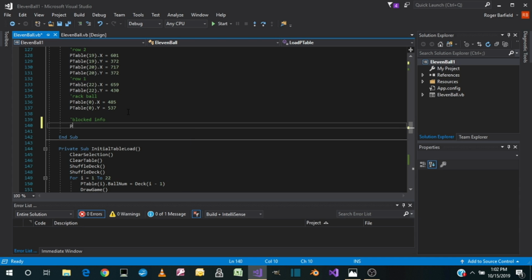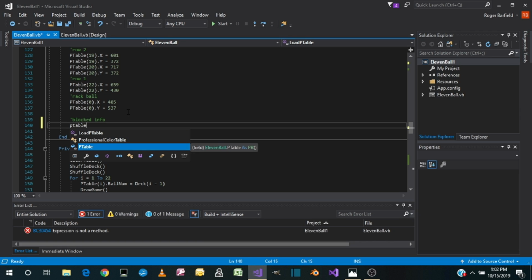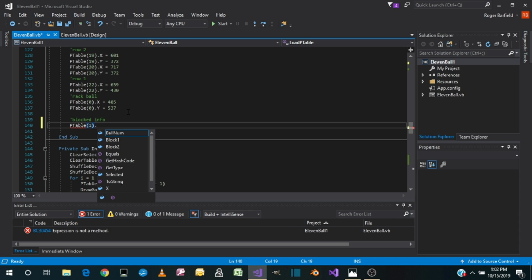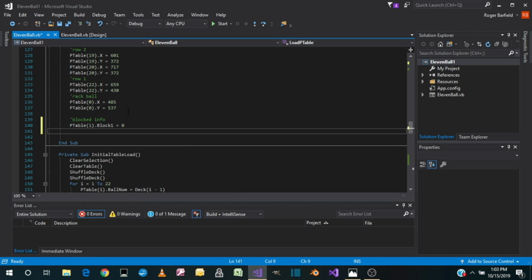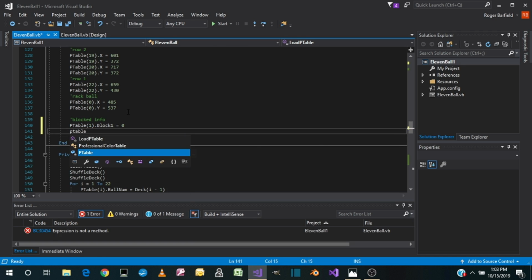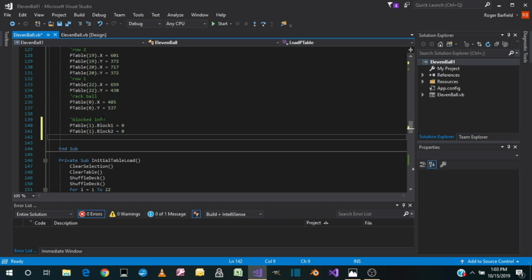Alright, so we need P table. And I'm going to go ahead and copy this for all the balls. We got a total of 23 balls.